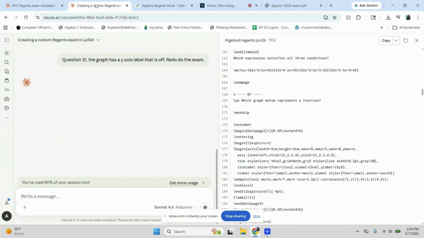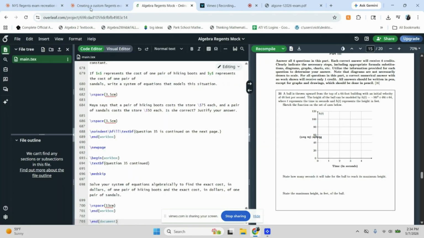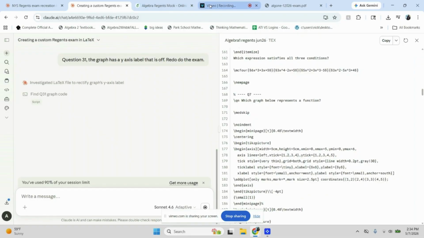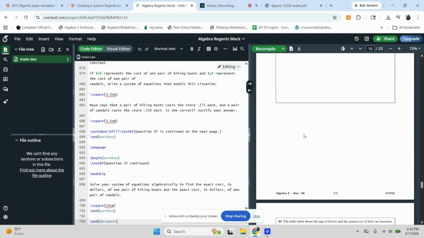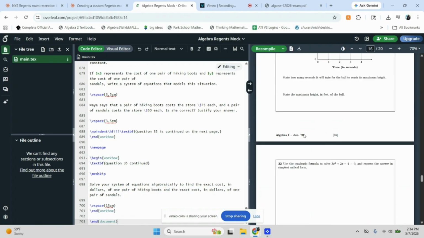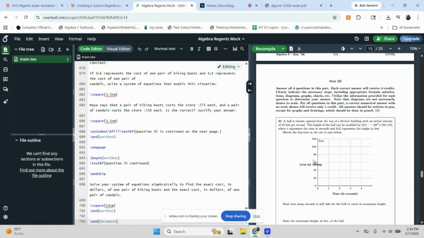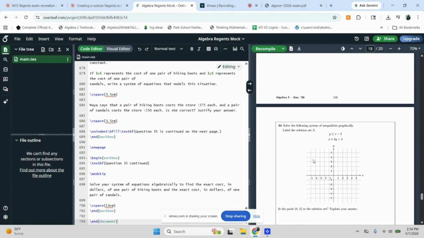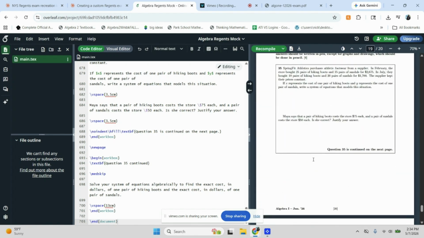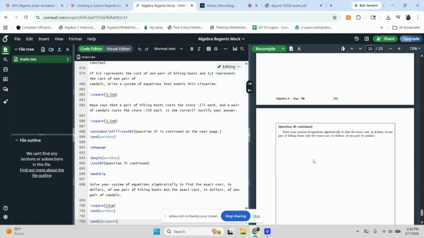I could also say redo question 31. Now it's going to run through again, and when you come back, it should give you a new version of 31. Now again, is it perfect? No, it is not. Sometimes I ask it to redo it and it won't, and that's fine. You've got one problem that you have to work on yourself, but this is just created for you 34 out of 35 problems that are in the same format as that last exam.